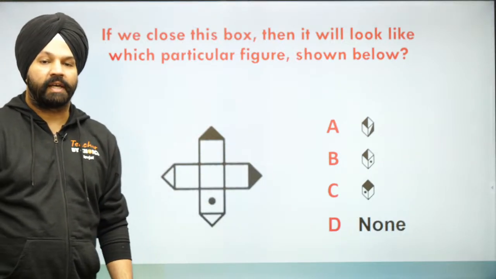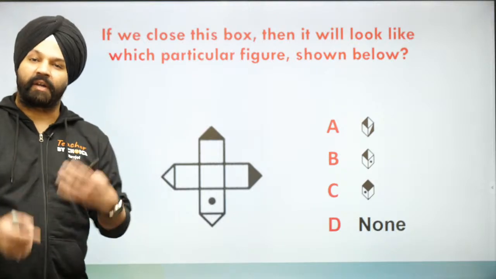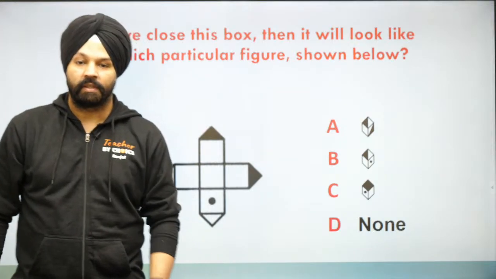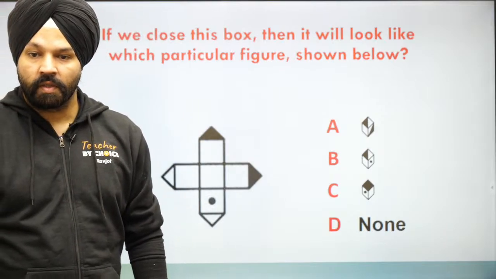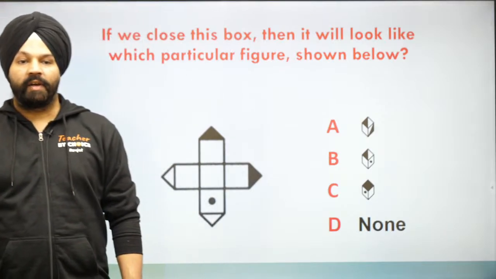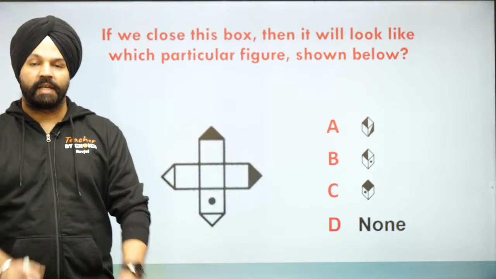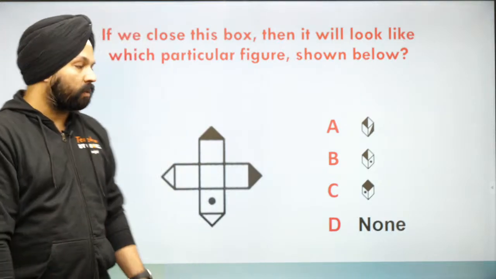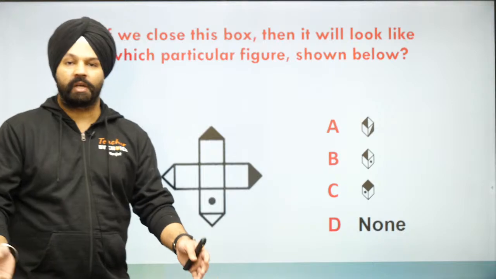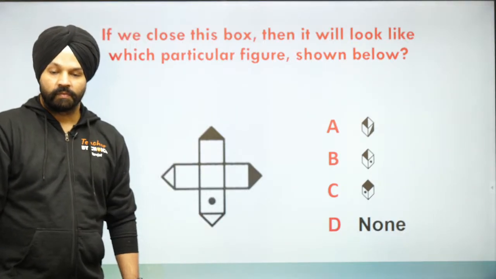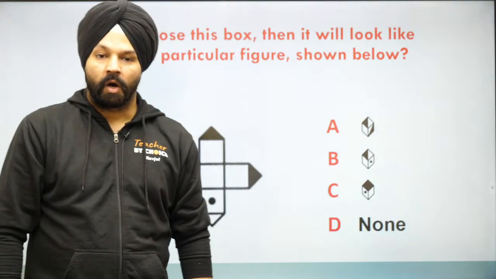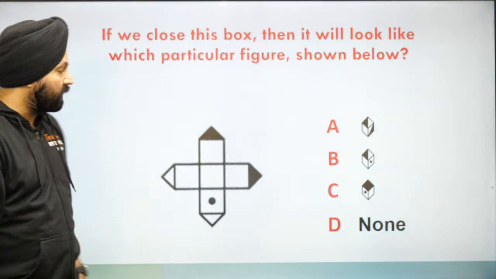NTSE stage 1 question है, बहुत basic है, फटाफट आंसर बताइए, फटाफट आगे बढ़े, छोटा सा क्वेश्चन है, quickly. Well, he says when we shall be closing this dice, which particular box we shall be getting, or which diagram we shall be getting. Okay, the answer is perfectly okay.